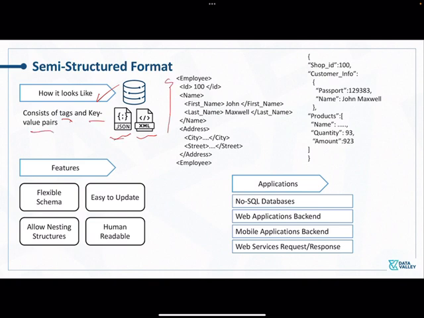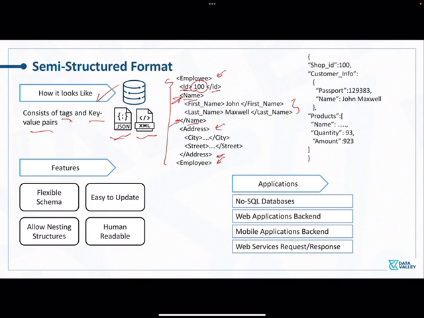This is an example of an XML. So you have opening tag, you have closing tag, you have opening tag, closing tag, and between the opening tag and closing tag, you insert or you have your value there. Between opening tag and closing tag, you can have nested tags. You can have more tags with different structure inside this one. So for example, here we have the name tag, and inside the name tag, we have other two tags. We have the first name and we have the last name. The same here for address.